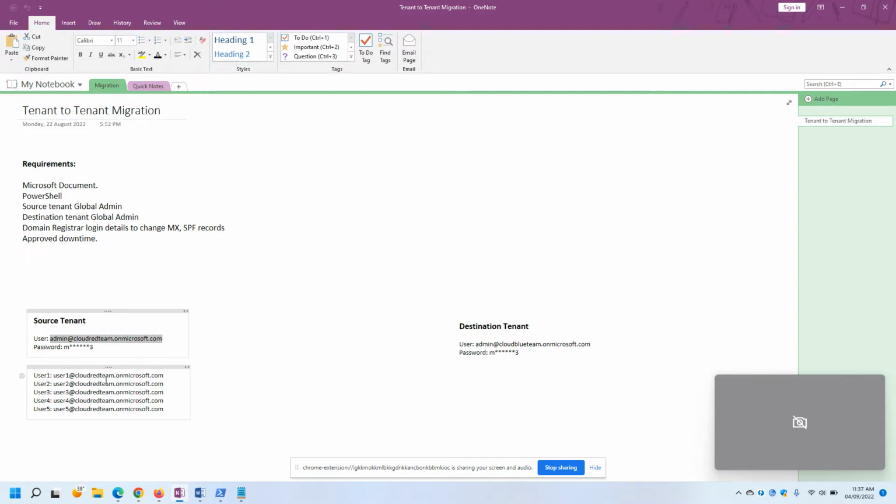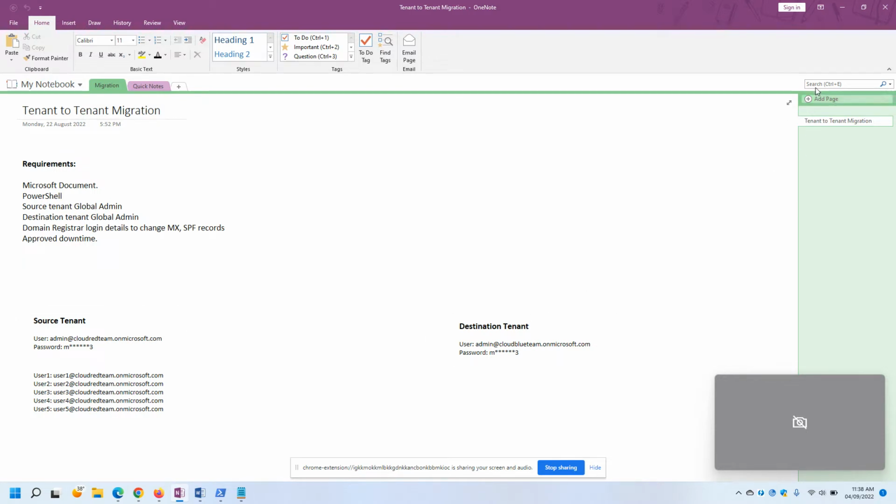Now with that alias, they will still be receiving the new emails. But for login, it is preferred to use this account. For me, since it is a demo environment, I don't have any domain connected to this, but this can be done. So if you have any questions, you can drop the comments and I'll reply.